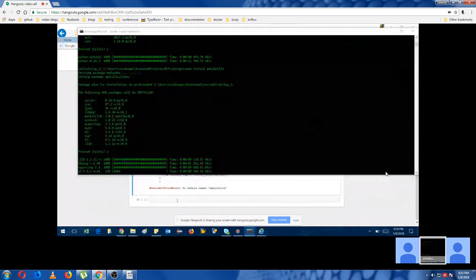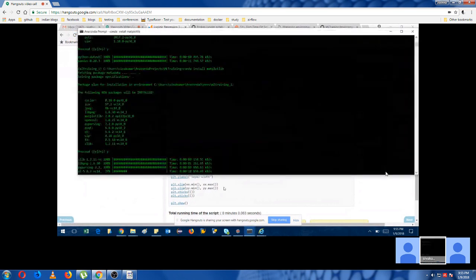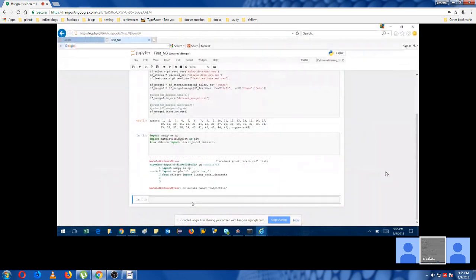So let it install. After that, within that you can just type the next cell. Till the time it gets installed, you can complete the next cell.